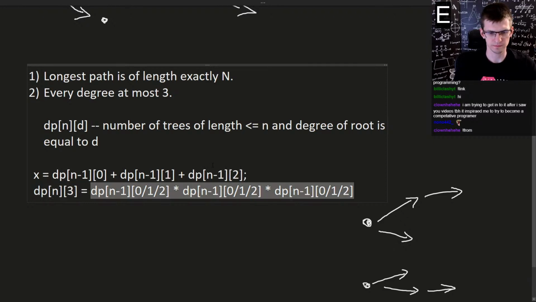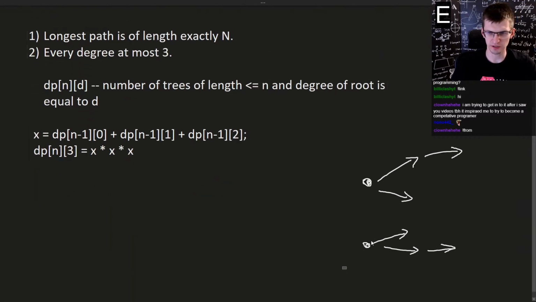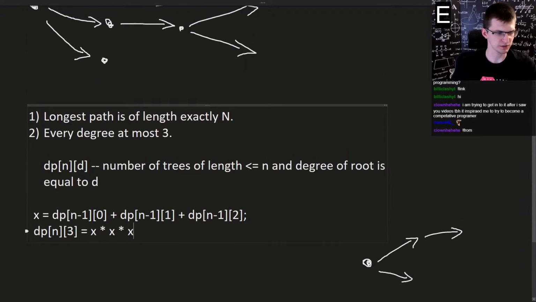Then a moment ago we had this thing. But this is incorrect because of what I said here. We overcount stuff. Actually what we should say is x choose 3. We choose 3 different types out of them, and every child will be of one of those 3 chosen types.